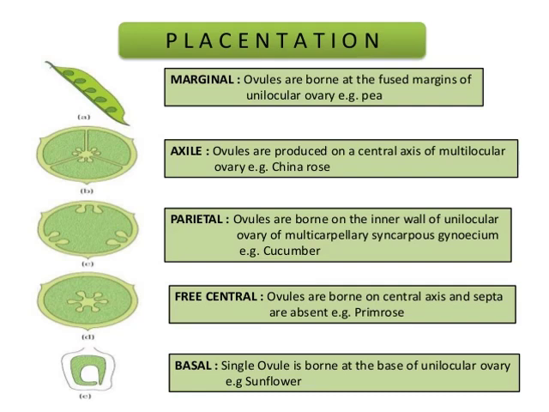The next is axile. In this case, the gynoecium is polycarpellary and syncarpous. The fused margins of the carpels grow inward in the center of the ovary. Thus, the compound ovary becomes multilocular. The marginal placenta of all the carpels fuses in the center to form a central axis. So the ovules are attached on this central axis. The example of axile is potato.